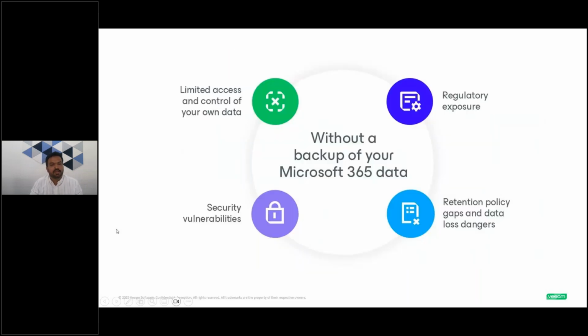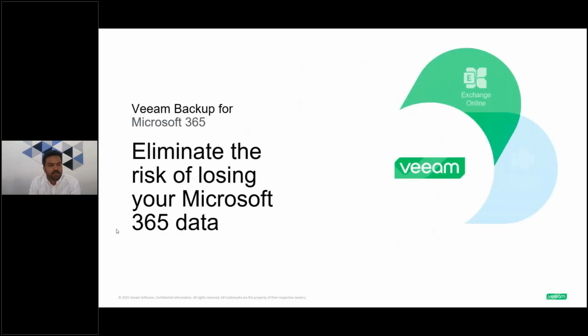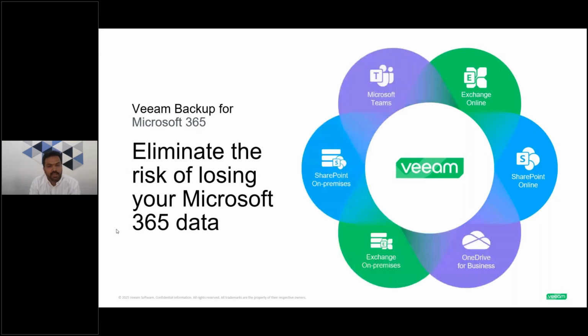Without a backup of your M365, you don't have full control of your own data, and you are exposed to all these security vulnerabilities. Any fine day, you could get a ransomware attack and your infrastructure gets wiped out, and you don't have a copy of your data. You're exposed on regulatory compliance, and there are a lot of gaps in your retention points and data availability. Talking about all this, now we know why it's important to take a backup of your M365 data.